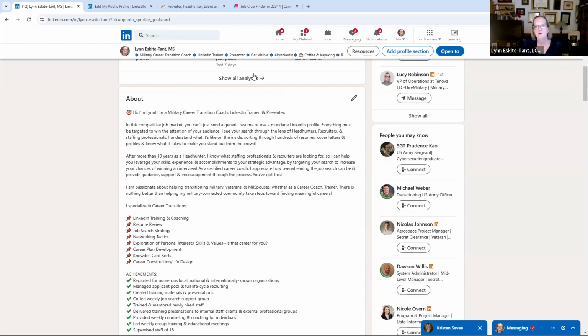Tell your story. You have 2,600 characters. You don't want this to be a wall of words, because 80% of LinkedIn visitors are going to be visiting on mobile. And we know with the compressed screens, if it's more than a couple of lines, 3, 4 lines, it's going to be a wall of words and they're not going to read it.